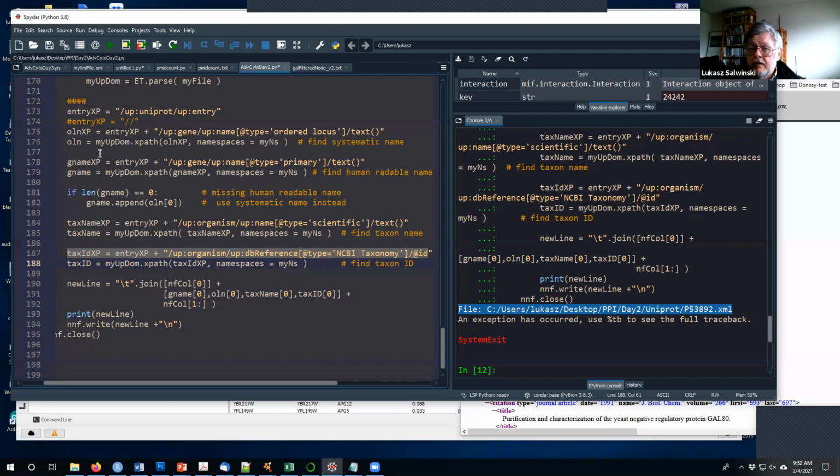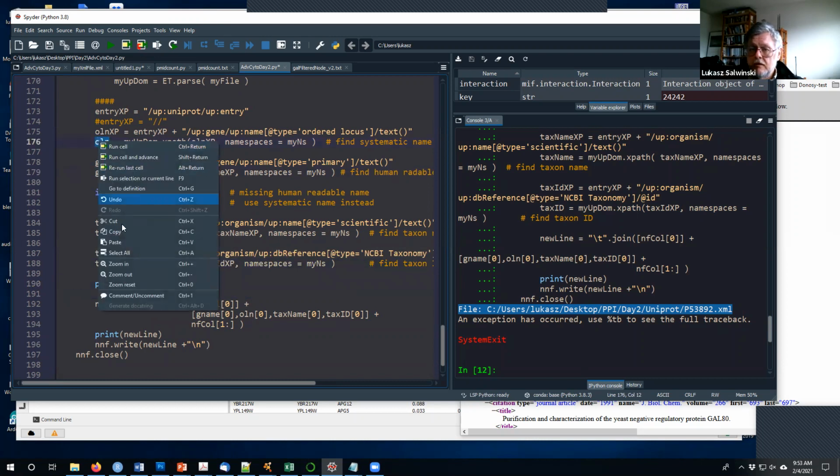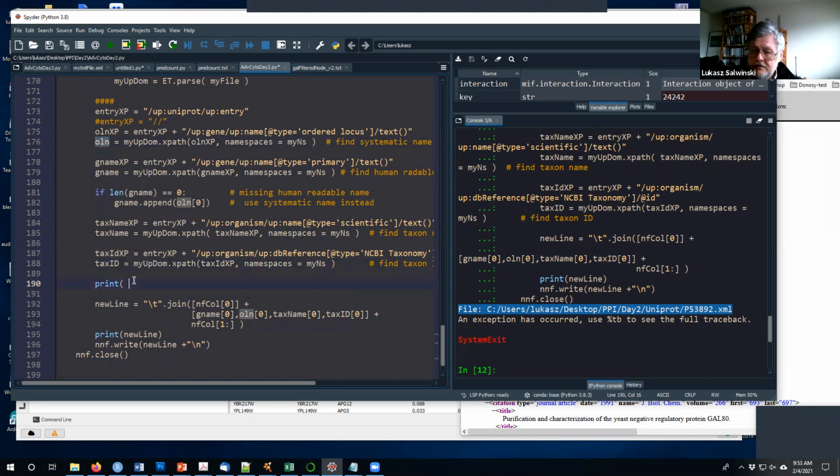Okay, let's see if it works. So let's now print what we found. Let's print OLN copy.